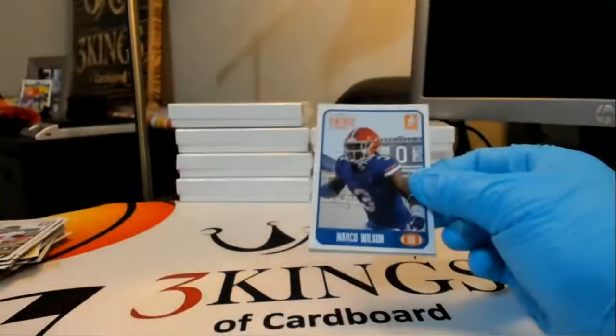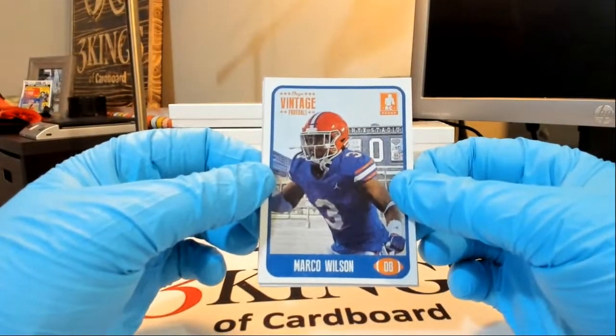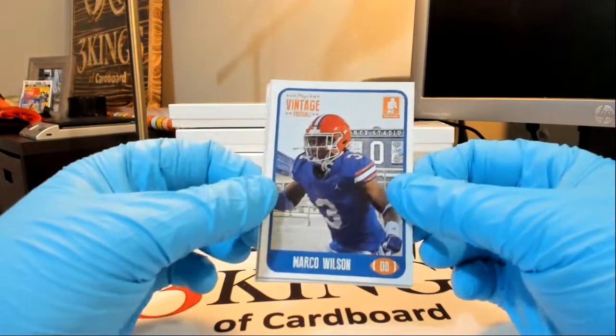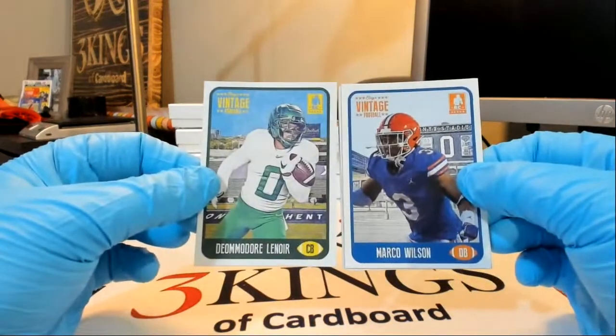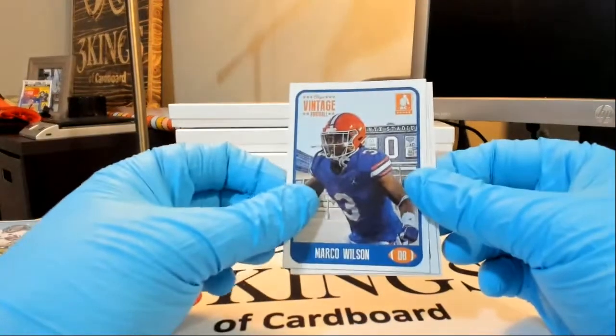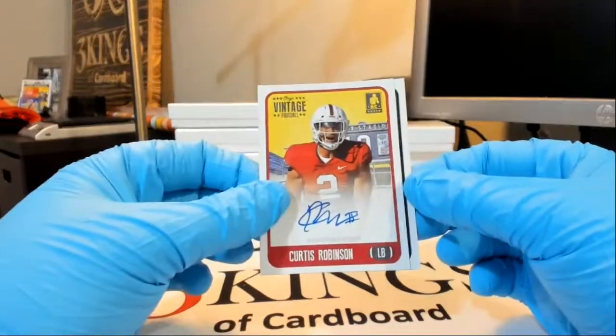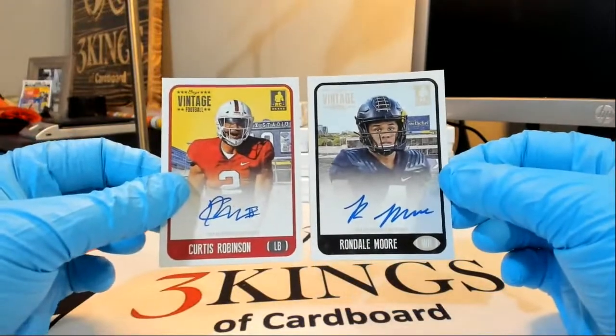Like I said, I already promised Joe Kerr. He has already said he was coming down for a game. Oh, you would have a blast. You would have a blast. Wilson and Lenore. Curtis Robinson. Rondell Moore. There's a nice name.